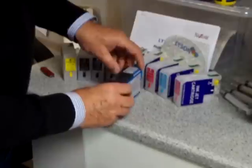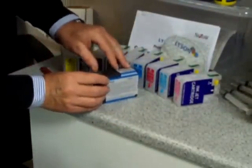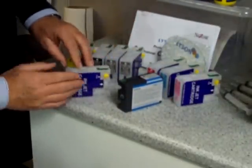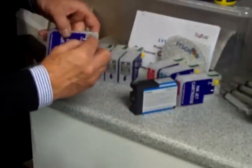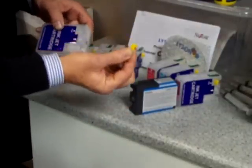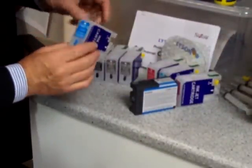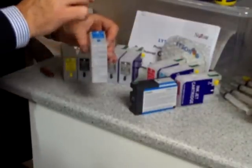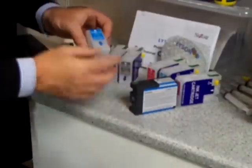We've got the brand Cyan cartridge and we're going to do a little demonstration of how we transfer it. Here's our Cyan refillable cartridge, and at the moment it comes with a little transport cover. We throw that away — we won't need it again, but it makes sure no dust can enter the cartridge. We've got the little tab here, which is a removable tab into which we can fill up the ink, but that will be in our next section.